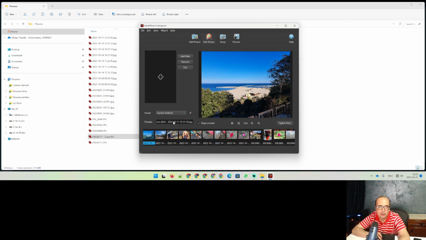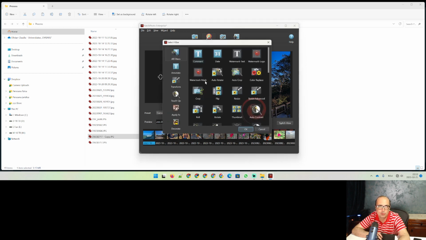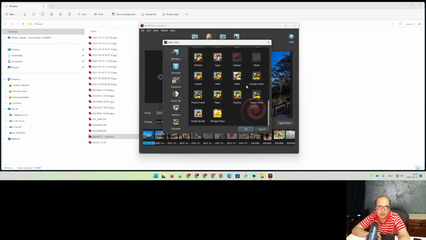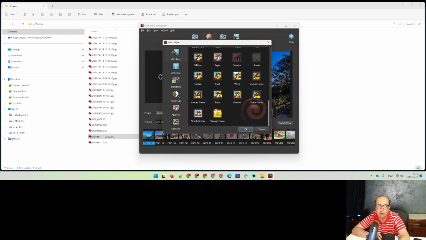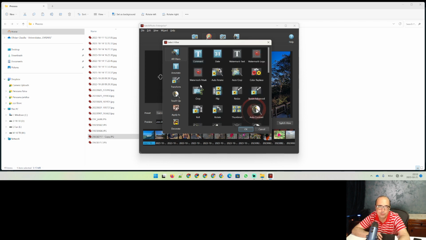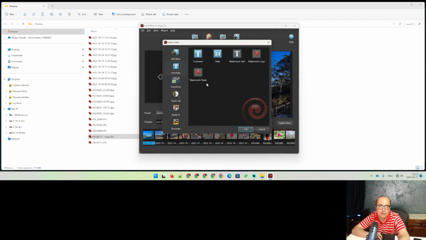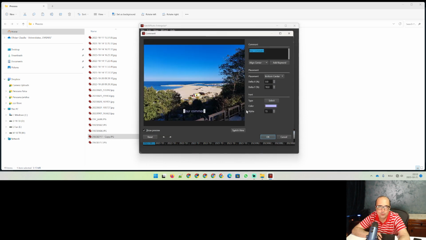criterion, file name. Okay, but now let's add some filters, how to process the image. In here, all the filters might be a little bit overwhelming, but once you know the software, it's easier to just go to the exact filter you want. But for now, let's go by categories. Would I want to add a comment? Okay, let's try this. What comment should I add?